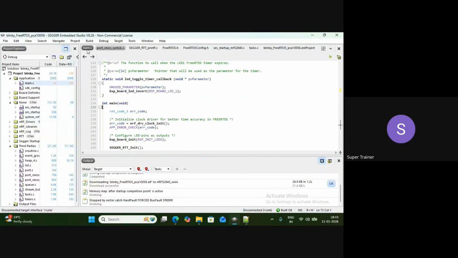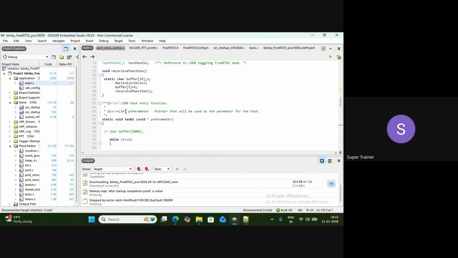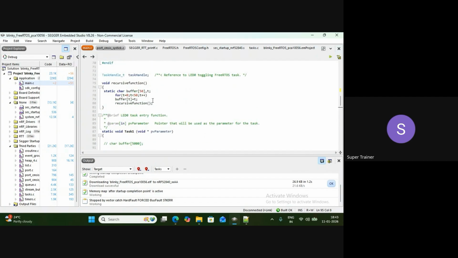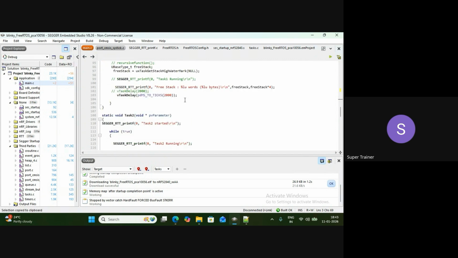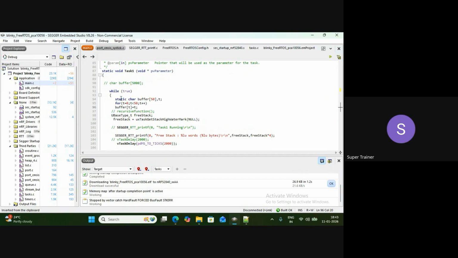Yeah, we will do this thing here also. Just an idea. Here also, it should not delete this, as this is static, right? It should not delete this buffer till the whole execution is happening, right?